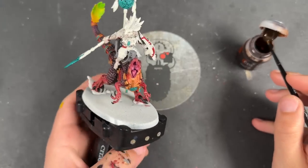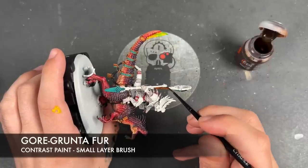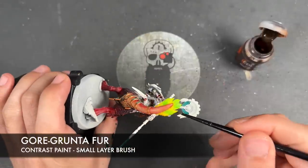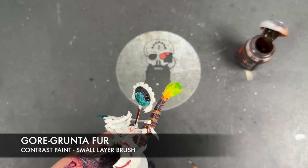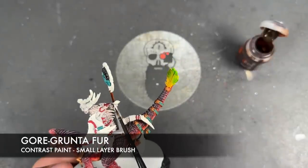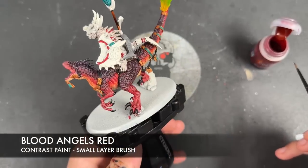So with that now done, we're then going to take some Gore-Grunta Fur. I'm going to apply this over the top of the banner pole. So with that now done, we're going to take some Blood Angels Red. I'm going to use this on some of the feathers, but not all of them.